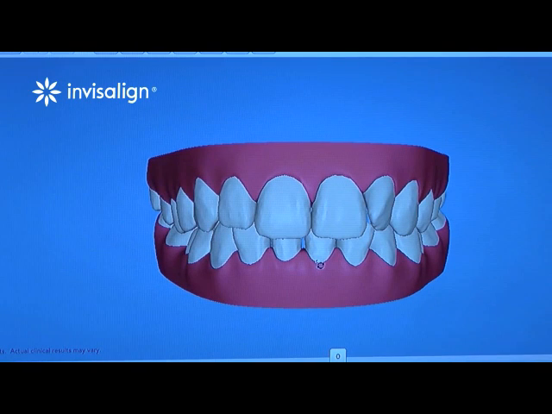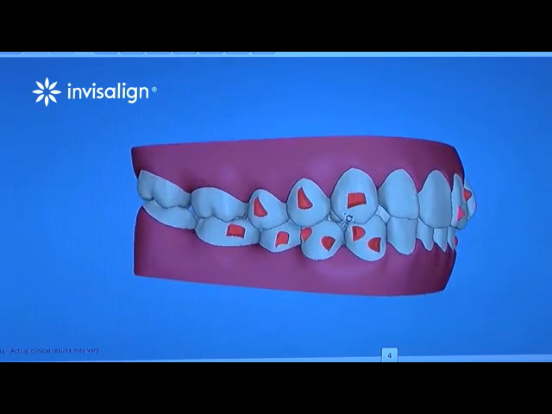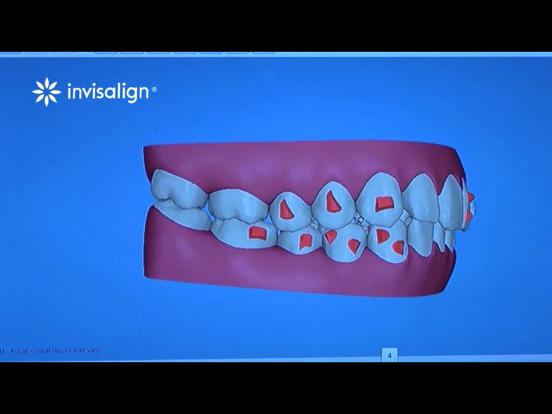Typically in an Invisalign case, there are attachments that go on the teeth, and attachments are little tooth-colored composite buttons, I call them, or bumps that we put on the teeth. And those bumps are determined by movements that we need to place in those teeth when we do the treatment plan. Not all teeth get them, but some do.